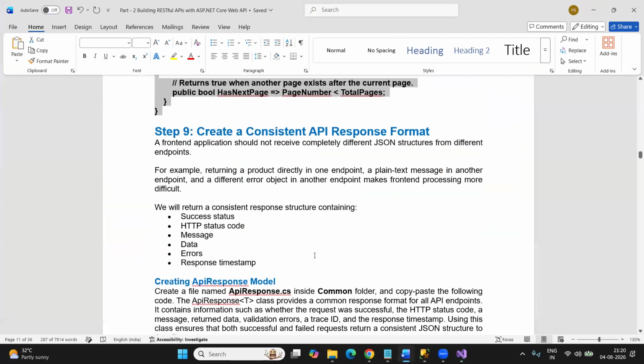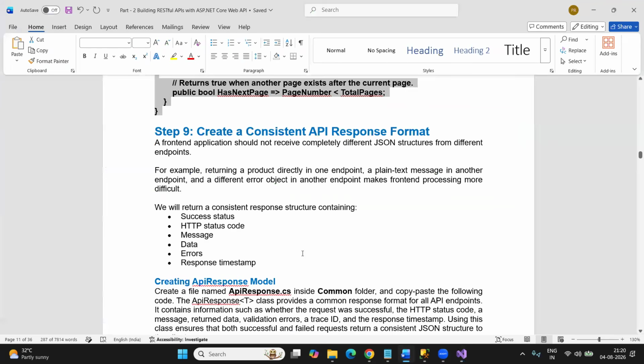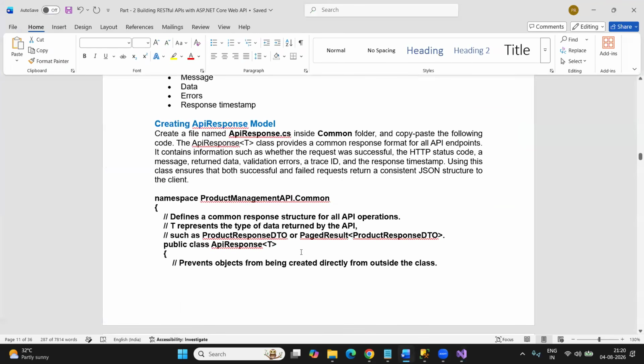Now, from my API, I need to return a consistent error response format. So it should have some common properties. It should have the error property, data property, success, is processed, status code, message. That consistent error response, consistent success message, I want to return throughout all the action methods in my application. Then what is the best option? The best option is to create a generic type.